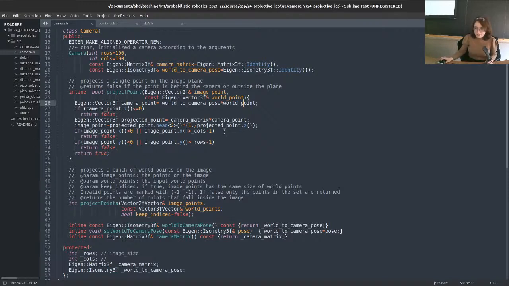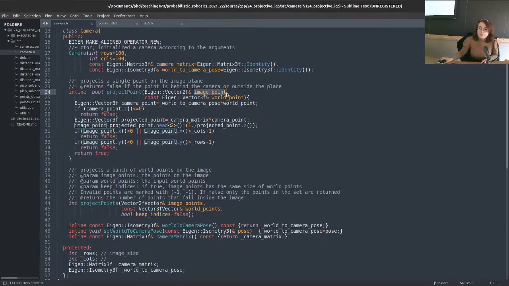Okay, having said this, we can go to the most important function of the camera model, which is the project point. The project point method takes as input a point in the world and gives you a point on the image by applying the function that we have seen in the slides.